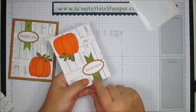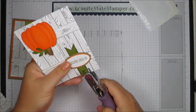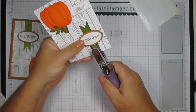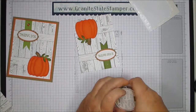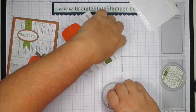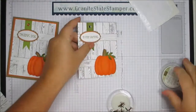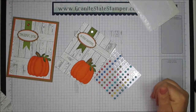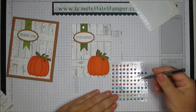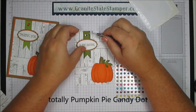And then we're going to add a candy dot and a candy dot base on the top. And to attach that, take a hole punch and center it, side to side and from the top to the sentiment. Attach the base, and then try to find where I put my candy dots. Oh, there they are. You can use either pumpkin pie or Old Olive. I like the way Old Olive looks, so an Old Olive candy dot. And actually try to get in the base.